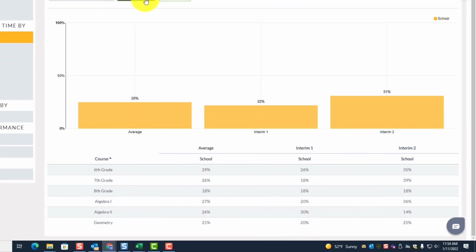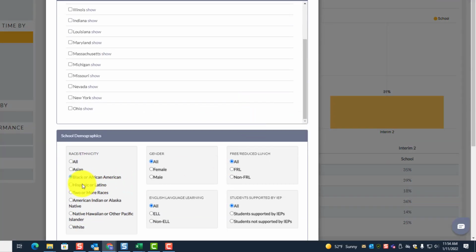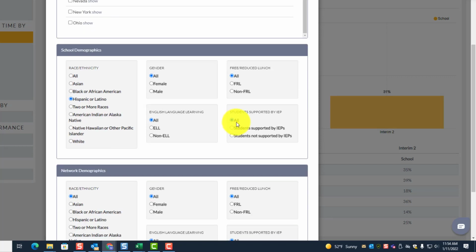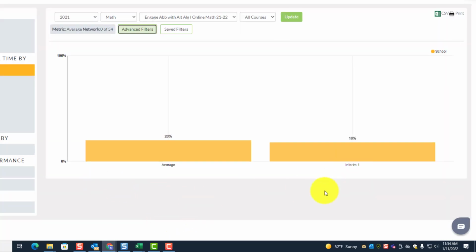When you go to Hispanic or Latino and scroll down, you don't see 6th grade, 7th grade, 8th grade. You do see average though, and you do see interim 1.